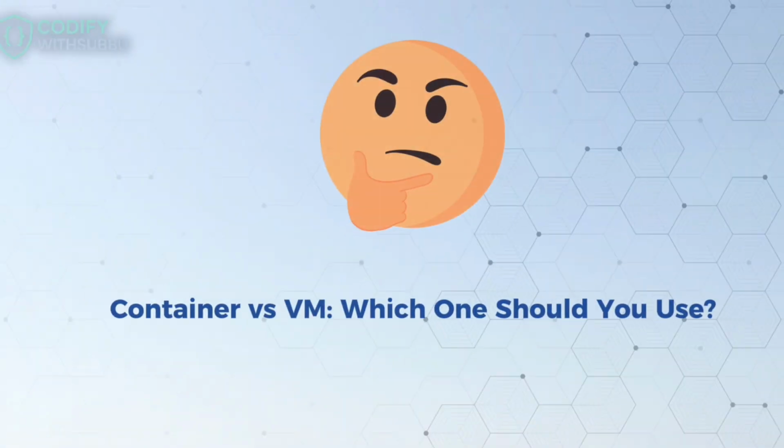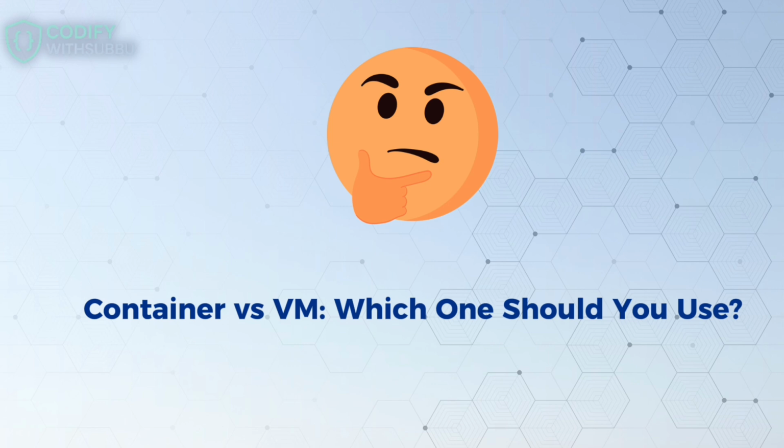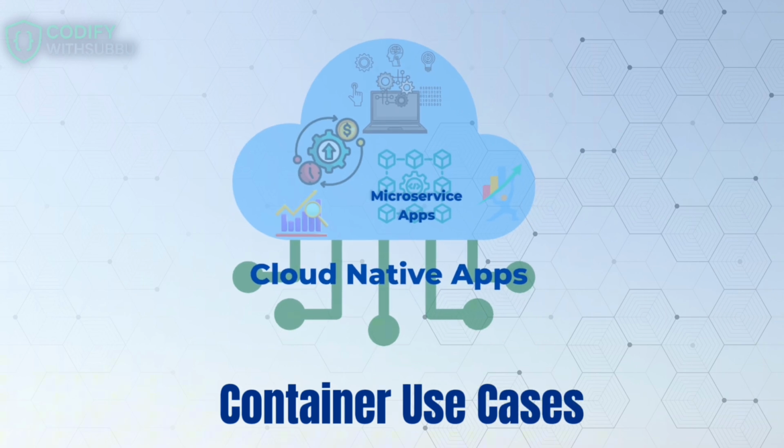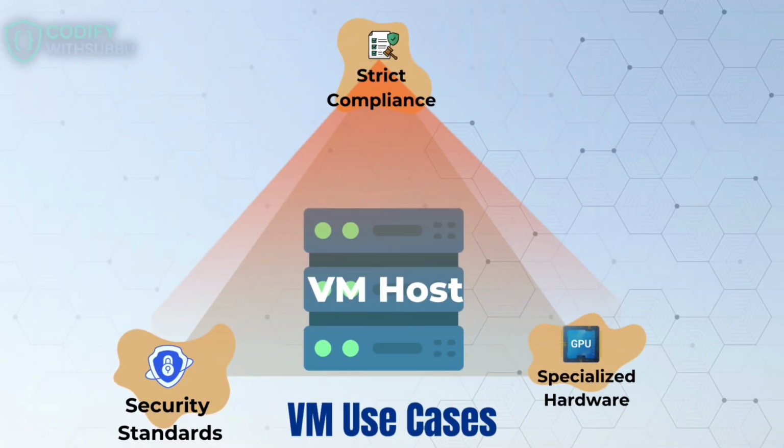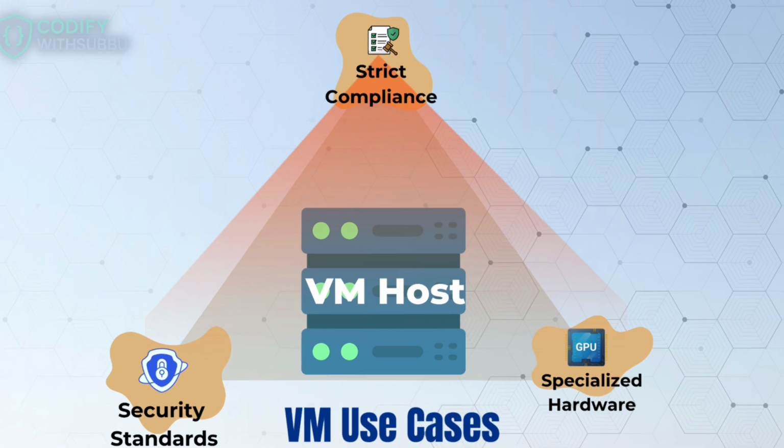The question is when to use containers versus use cases where VMs are the smarter choices. If you're going to build a cloud native, microservices based application focused on speed, scalability, and efficiency, containers are the best fit. On the other hand, if your use case requires strict security, compliance, and access to specialized hardware, then VM might be the better fit.